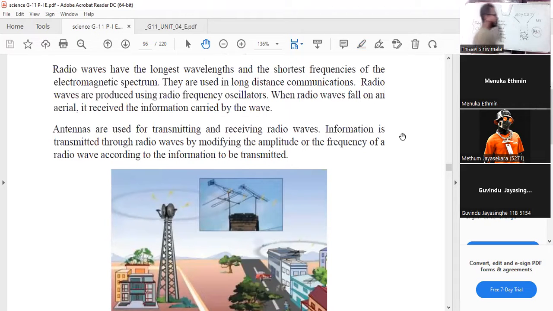We call it AM transmission, but the receiving quality was not good. We were not getting quality receiving. But later, they used FM transmission, or frequency modulation, which is of high quality, stereo, and everything. Nowadays, we don't use AM regularly. This is the one that we use, the FM range.